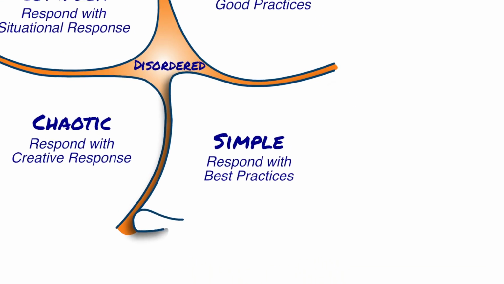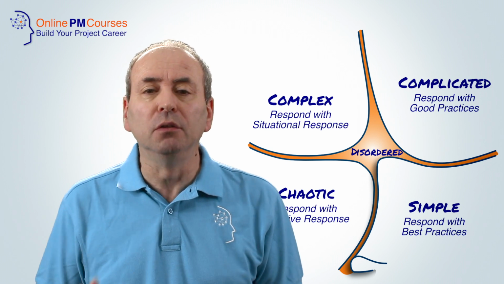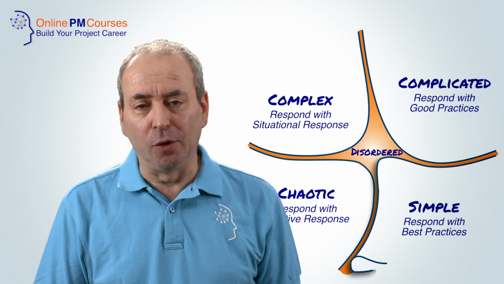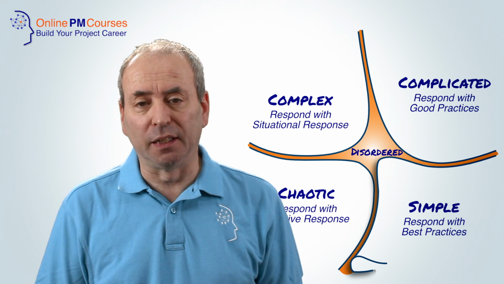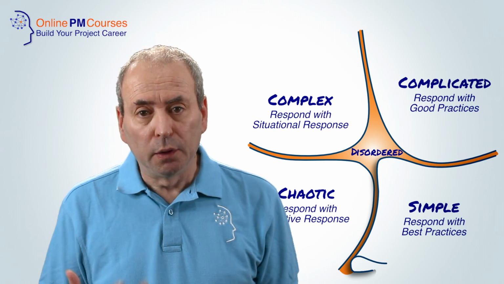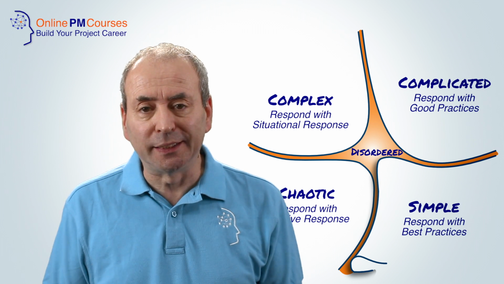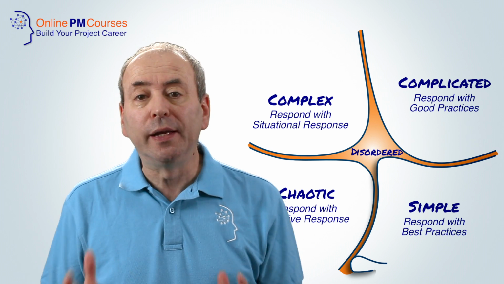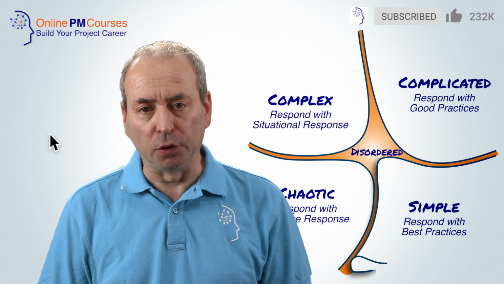The simple domain. In the simple domain, we see obvious cause and effect relationships, and you don't need to be an expert to understand what's going on. You can observe and see what's going on and make your decisions accordingly. It's easy to understand the patterns that are going on, and events are highly predictable. What happens tends to be based on simple interactions, and as a result, fixing problems is susceptible to simple, repeatable processes. This means that in the simple domain, we can develop repeatable best practices that we know are going to have the results that we want.